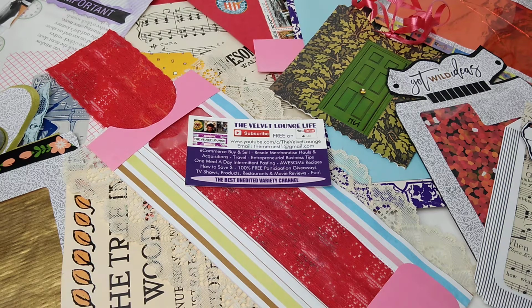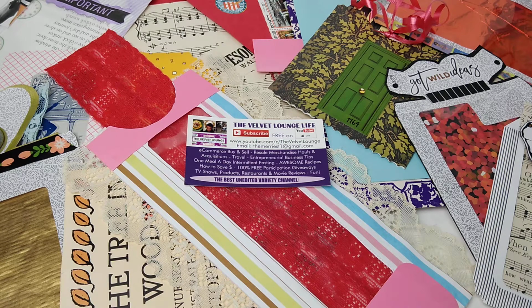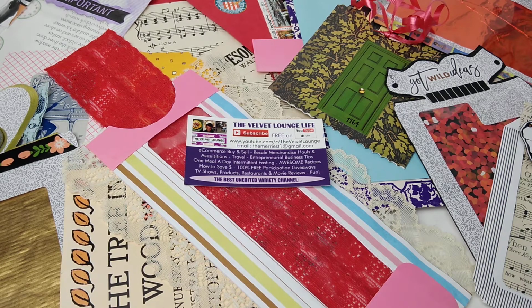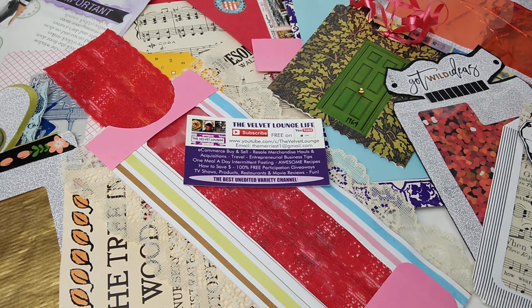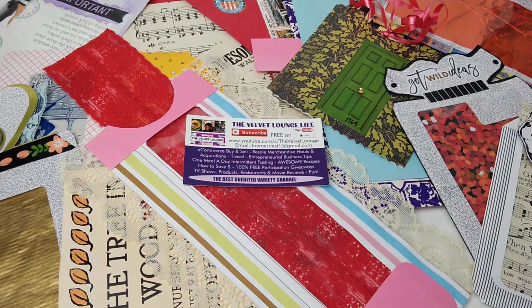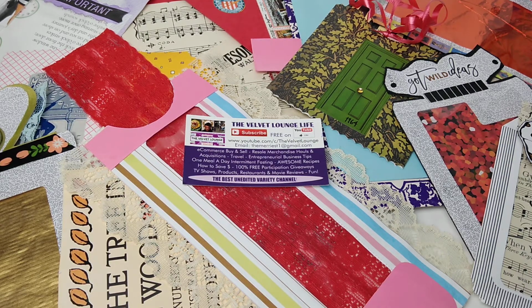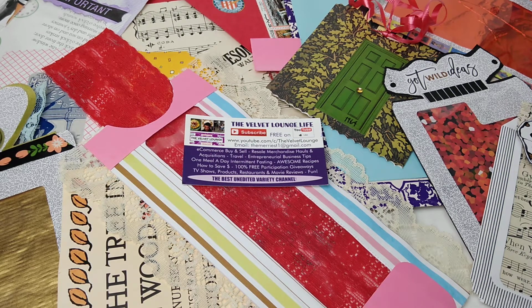I'm not saying I'll never do this, but I'm not really into the fake antiquing of the paper, because I actually do have a collection of ephemera, which is official 80-year-old or older paper items. That's what ephemera is as far as an antique goes. And I do have vintage paper items as well. So I try to use those as much as I can.